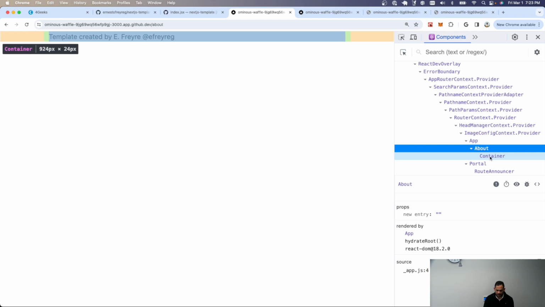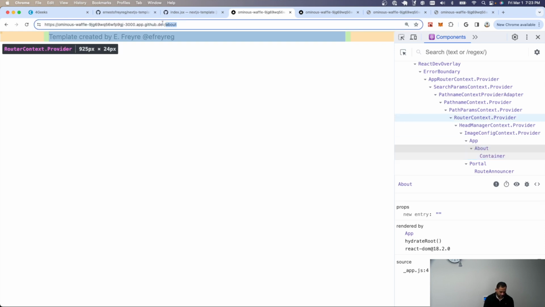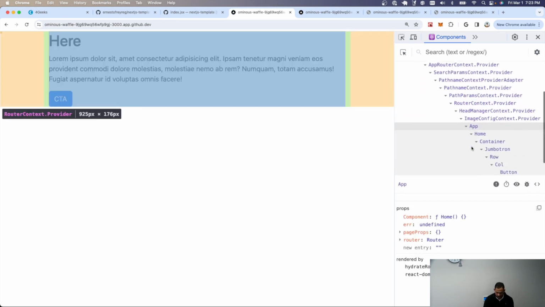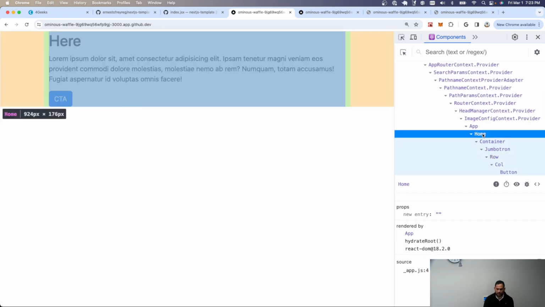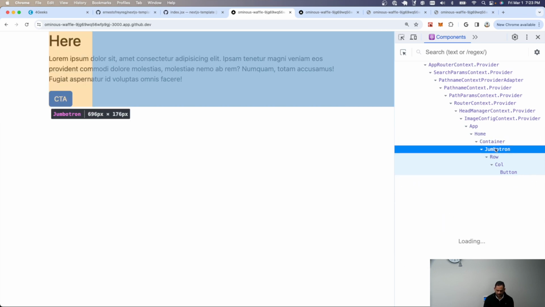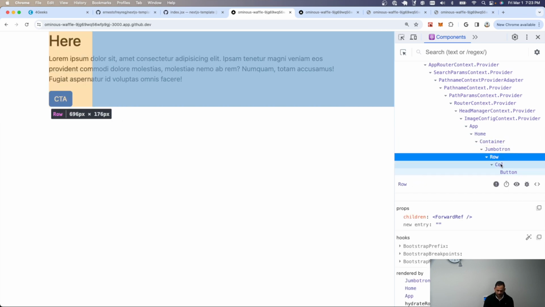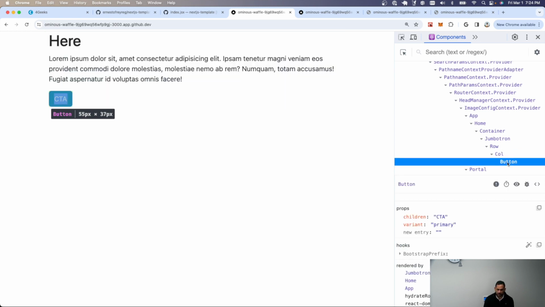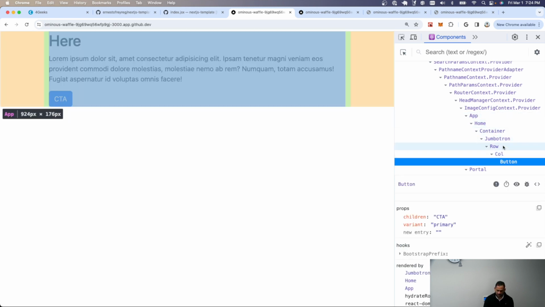And inside the about page, there is a container. If I go back to the root, I will see that inside the root is my home component, and inside there's a container, and inside the Jumbotron, and inside the Jumbotron has a row, a column, and a button. Okay? So everything is right there.